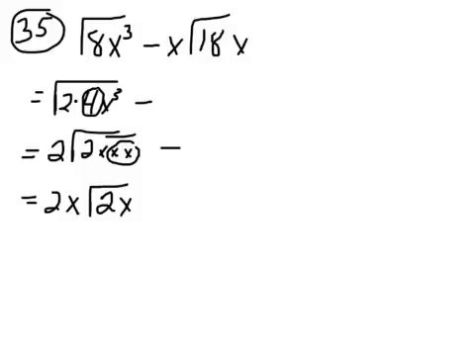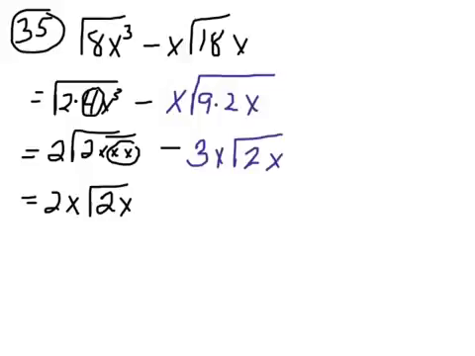Now let me do the second term. I'll do it in kind of a bluish color so we can keep them separate. If I look at 18, I know that 18 has a perfect square in it. Remember that you could always list your perfect squares and go, well, what's the biggest perfect square that divides into that? Well, 9 times 2 is 18, right? And 9's a perfect square. That's why I picked it. So, again, I could say, well, what's the square root of 9? It is 3. And I could bring it outside and put it with the x, and I would have a 2x left inside. Let me just copy that down here.